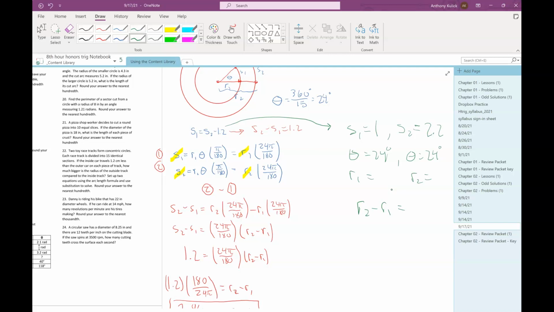And just FYI, this is beyond what I'd expect you to be able to do on a test or a quiz. This is quite difficult algebraically. You had to make several difficult algebraic assumptions and kind of solve a system in a way that maybe we're not entirely used to solving, right? Like instead of solving for a specific variable, we solve for this quantity of variables, this difference of R1 and R2. That's tough. To come up with that on your own, having never seen that before, that would be tough. Just to be clear, right?